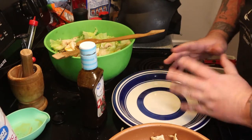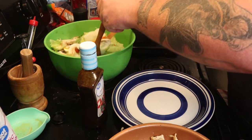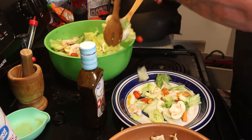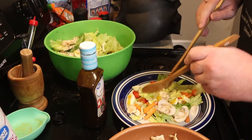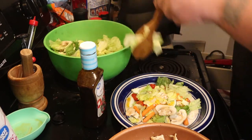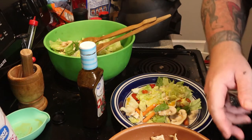So here's how we're going to dress it. The salad's all mixed, but the meat and everything is still on the other side. Depends on how big your tongs are, if you have them, or your spoon or your salad, or just your bare hand, as long as you clean it. I put two or three in these, just cover the bottom of my plate. I don't want it piled up where I'll have to fight the dressing, because the dressing doesn't get to the stuff at the bottom. I guess we're not going to drown it. I'll get to that in a minute.